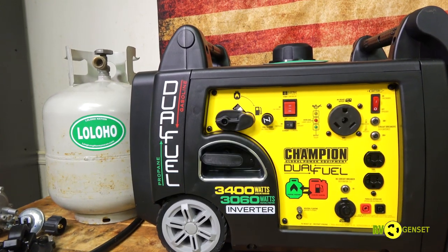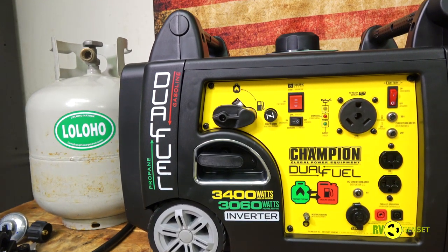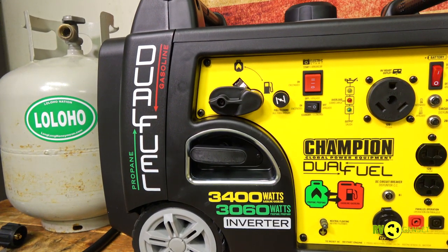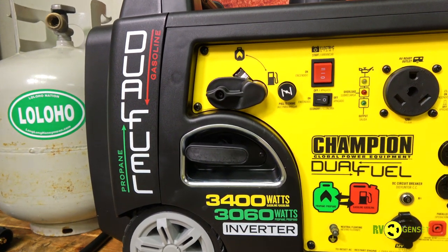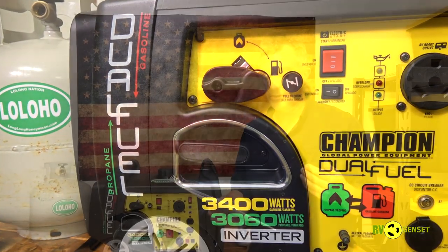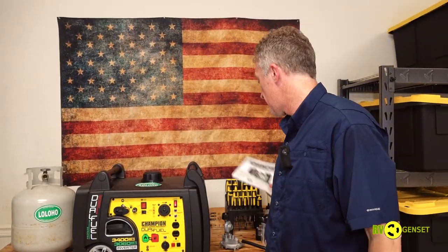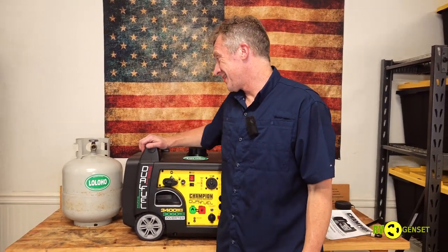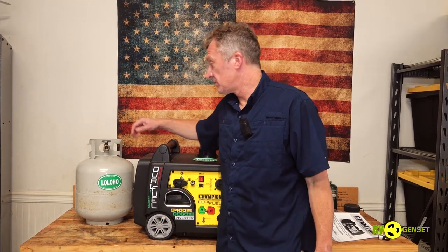When running off gasoline, you can expect 3,100 running watts of power. That's consistent power output from this generator. But if running off propane, that number drops to 2,790 running watts. So roughly 10% less if you're running off of propane. The unit is intended to be run off of standard 20 pound and 30 pound propane tanks.